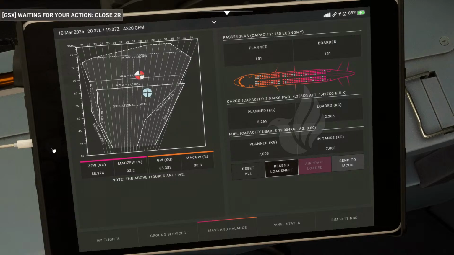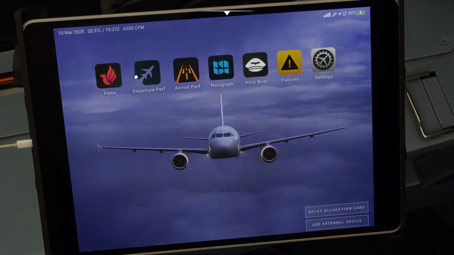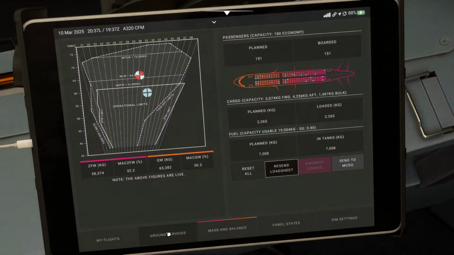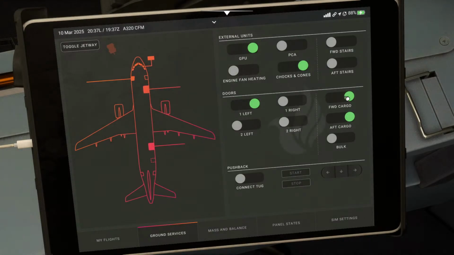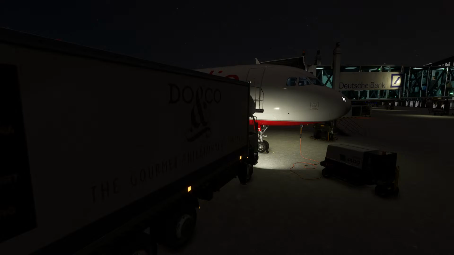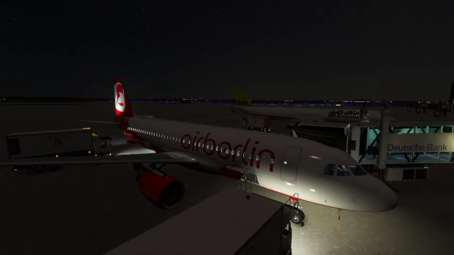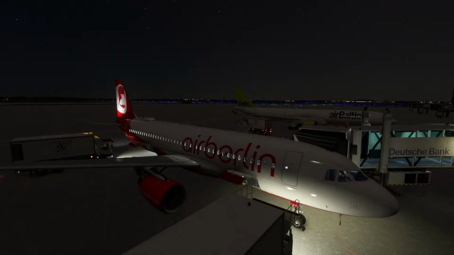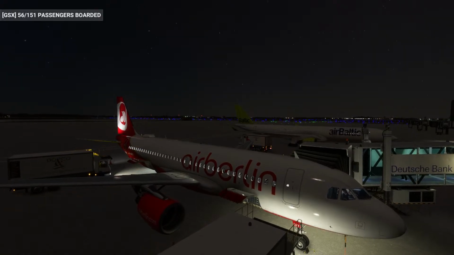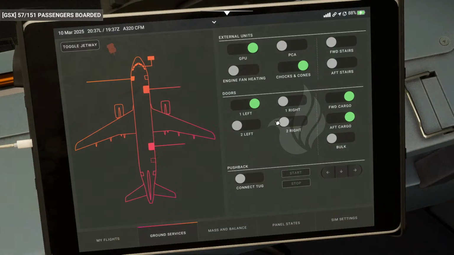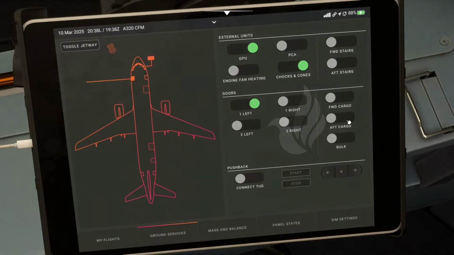We have to close 2 doors. So Fenix, ground services, it's probably those cargo doors, I believe. Or they want us to open some doors. Well, we need to close the cargo doors. And for the catering, so let's close the cargo doors.